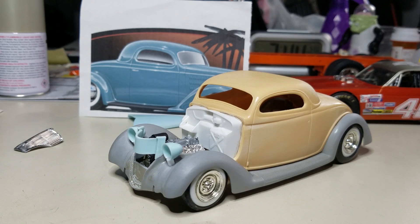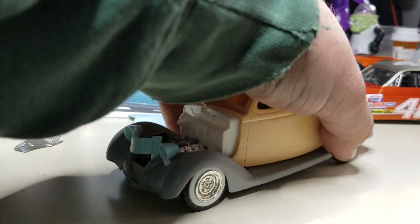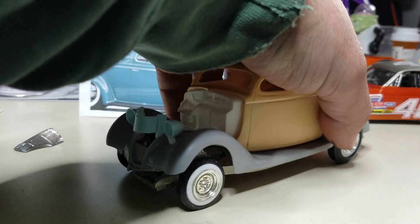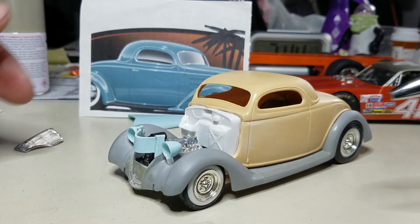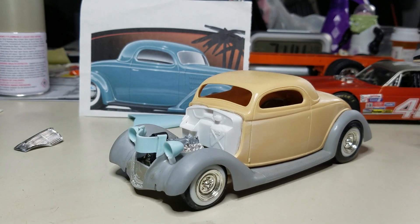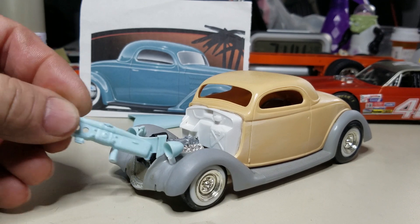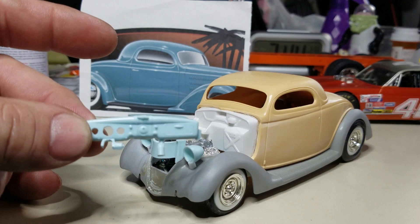Or I thought about painting the whole thing blue and leaving it alone — what are your thoughts? Give me some ideas. The underside is going to be all painted blue, as well as everything underneath the interior — it'll be one color all the way throughout the car. The headliner will be painted flat black. For the interior I'm going with a light tan — Model Master color called Radome Tan — on the seats and door panels. The dashboard will be painted the same coral blue.